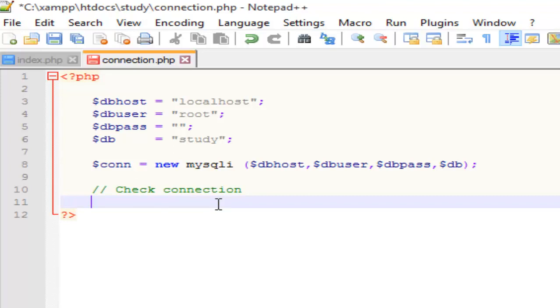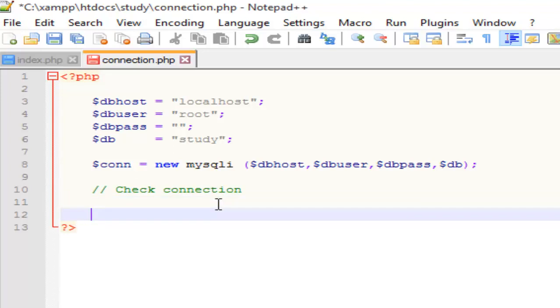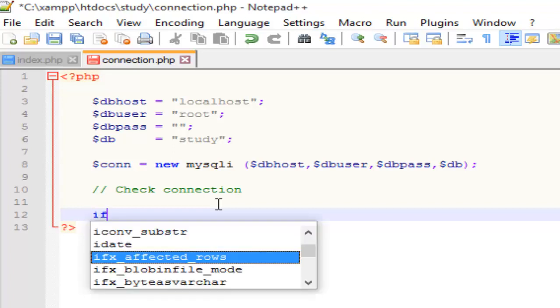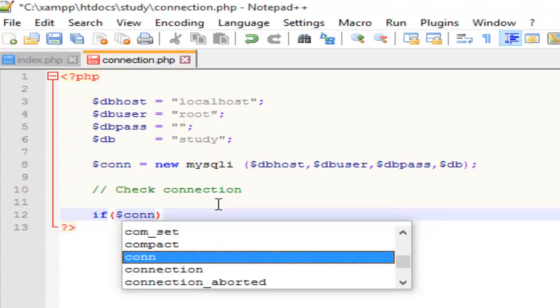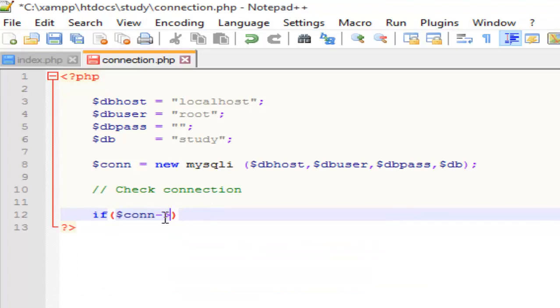Alright, so for that purpose I'm going to say if variable con points to, this is used as a pointer in CSS, and similarly in PHP this is a pointer which is pointing to something.